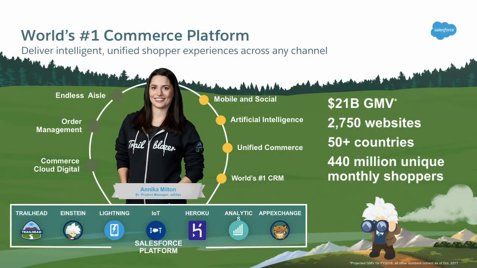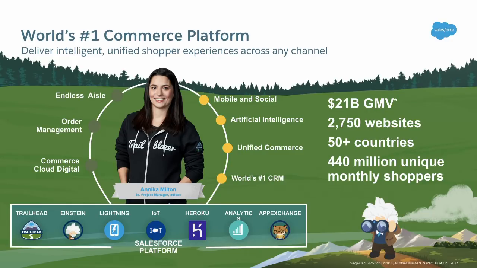I mentioned at scale, and we're powering over 2,700 websites, and we're doing over 21 billion in sales. These are stats from last year, globally, across 50 countries, and we have over 440 million unique monthly online shoppers.